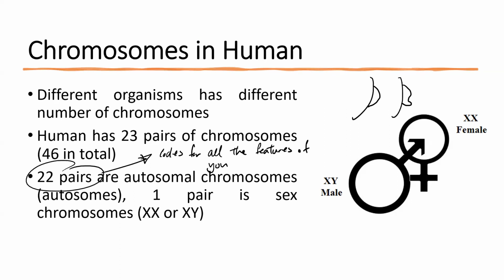So I want to ask you, who determines the gender of the baby? The father or the mother? Hmm? The father, right? Because the father is the one that has the Y. And when the father produces the sperm, half the sperm will get the X, the other half will get the Y. Depending on which one fertilizes the egg, you will have a daughter if it's XX, or a son if it's XY, right?